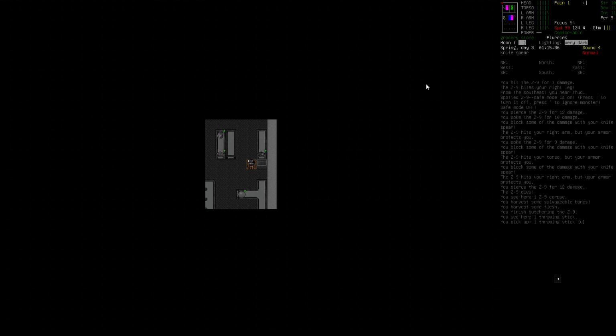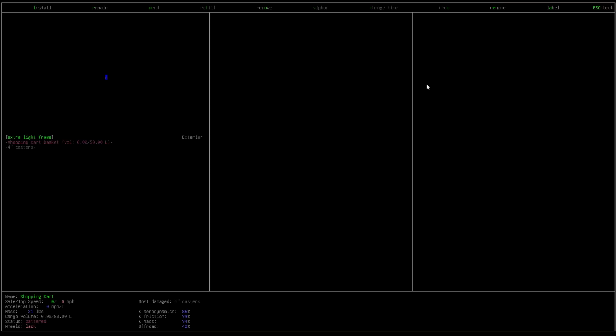Now, there's one last possibility. What condition is the cart in? Oh well, shopping cart with blown casters. Now, it does have a basket, and remember we pulled from the office that chair. So I can pull the basket off of this. So let's do this. Let's examine it. We're going to go up here. We're going to hit O for the remove option. Highlight the shopping cart. And we don't have a metal sawing tool. We're still missing a hacksaw.